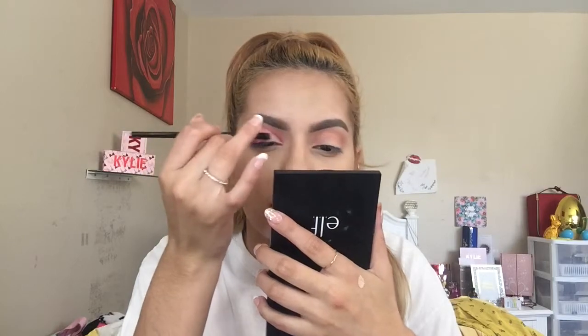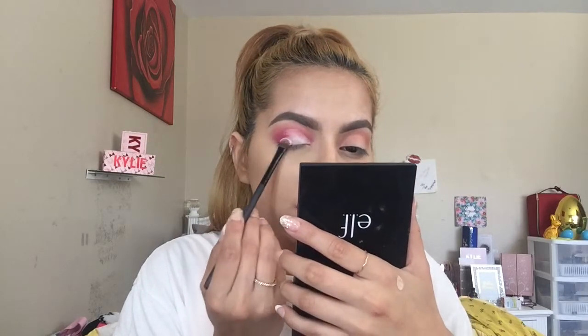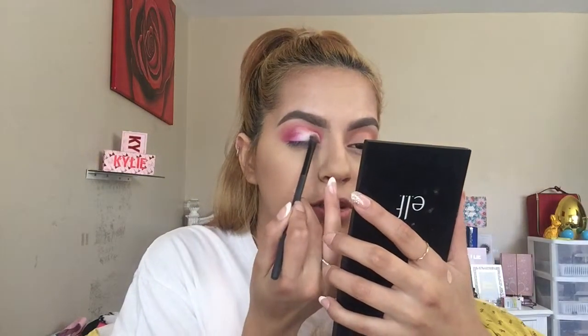I went a little higher than I wanted but I'm going to try to fix it. I take the white eyeshadow called Glucose and pat it on top of the concealer area. Wow — actually really pretty white eyeshadow, I was not expecting that. This is my first time applying pure white eyeshadow — not beige or skin tone, but pure white — and it is very pretty.